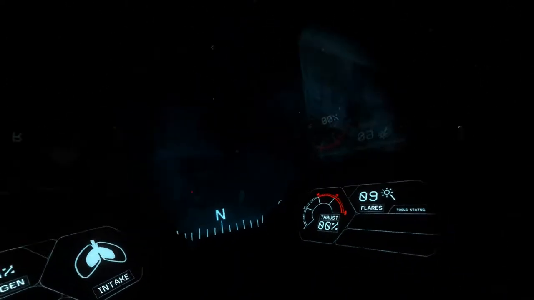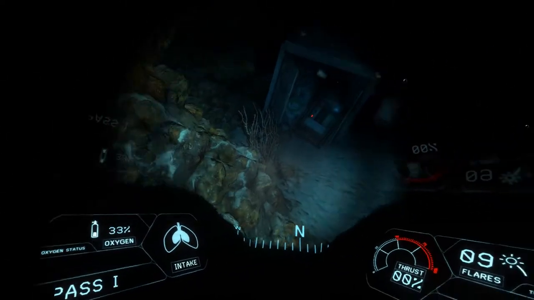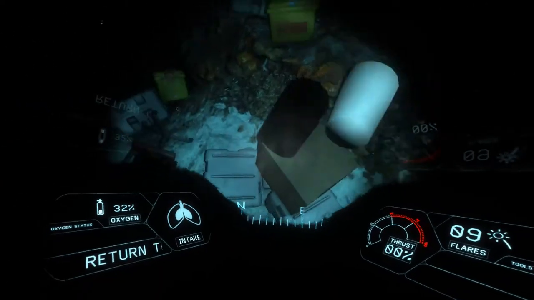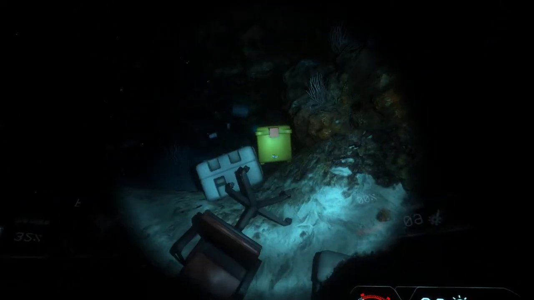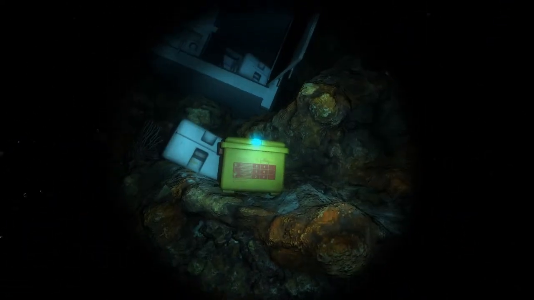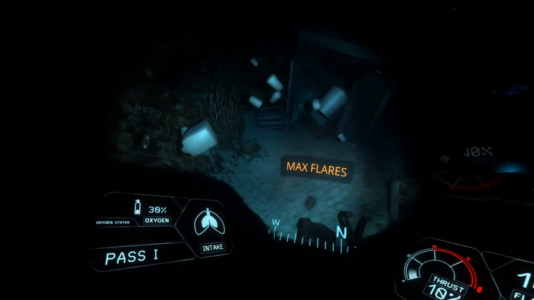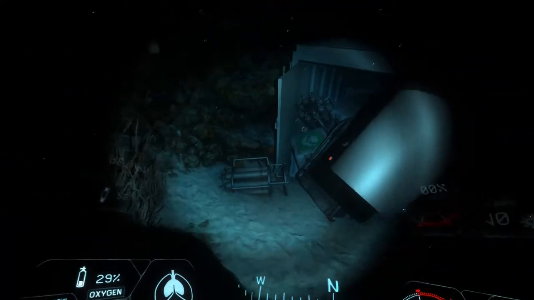Alright, all the supplies are toasted, I guess. And I'm kind of just drifting down now. Okay, flare crates. Is that a coffee cup? I don't know. And I'm hoping there's oxygen somewhere. Let's see if we can grab. Okay, flares are maxed. That's good. And that's probably an oxygen refill thingamabob.